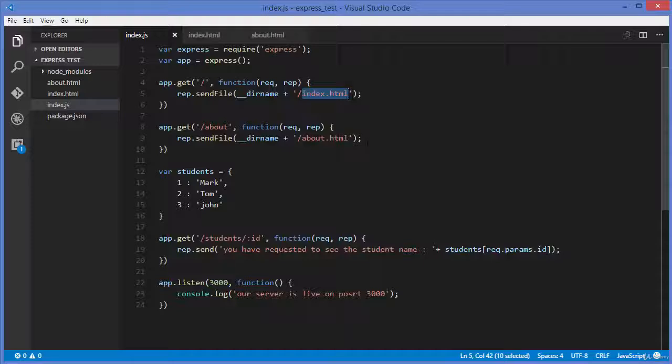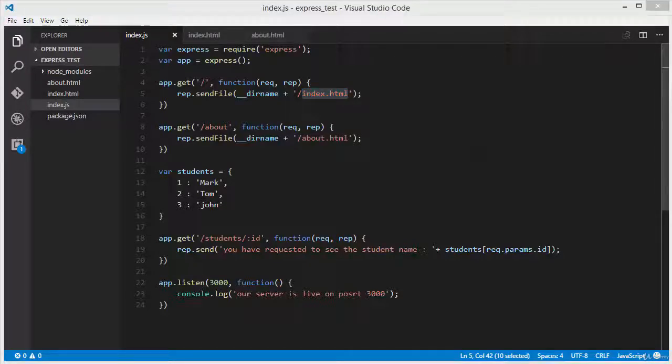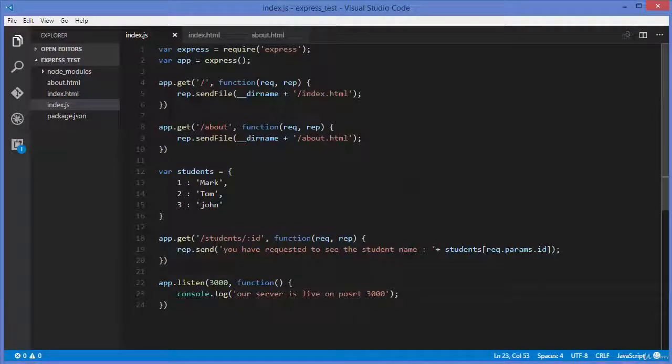For that we use templating engines, and there are many engines which you can use with Express.js, for example Jade or Jazz or some other engines like Underscore or Toffee. But what we are going to use is the templating engine called EJS, or embedded.js. So let's get started with EJS.